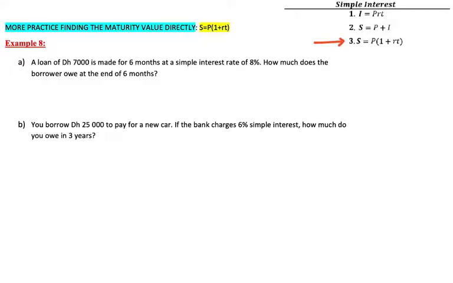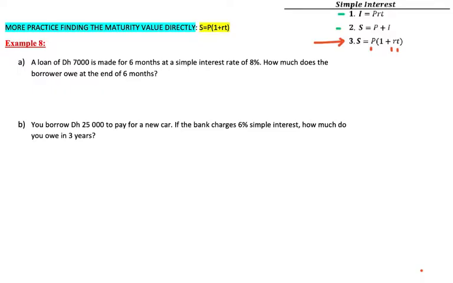Okay, now you may have noticed we really haven't done any examples that are using this formula. What's special about the third formula is it finds the future value without first finding the interest earned. In fact, we're not actually touching this question, how much interest did you earn? We're just going straight from knowing the principal, the rate, and the time, and using that to find the maturity value or the future value directly. So we'll do some examples like that. Now you always do have the option to do it in 2 steps. First find the interest and then find the future value. But we don't have to if they don't ask for it.